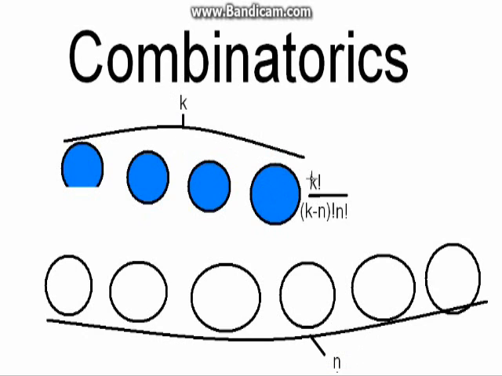Well, then you just swap the letters around. You just replace all instances here of k with n, and all instances of n with k. So instead of k factorial over (k minus n) factorial, it becomes the other way around. It becomes n factorial divided by (n minus k) factorial, k factorial. Okay? And actually that's the way it's normally done.